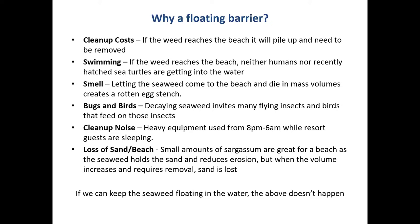You know, people don't want to go to a resort. I was in Belize, going with a couple who probably booked their vacation because of the beautiful pictures they saw of this Belizean resort. Unfortunately, I was headed to the resort on the same bus to help them out with their seaweed problem. So they didn't know anything about it, and they were very dejected when they got out of the bus and the odor hit them.